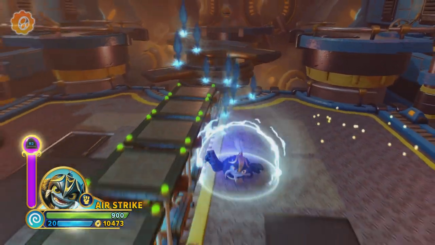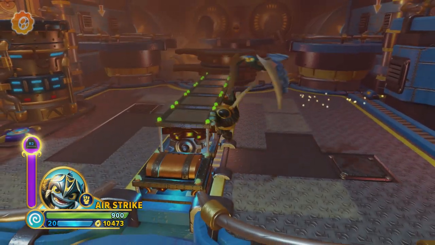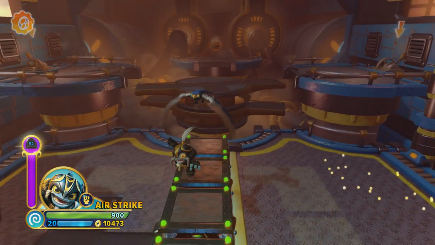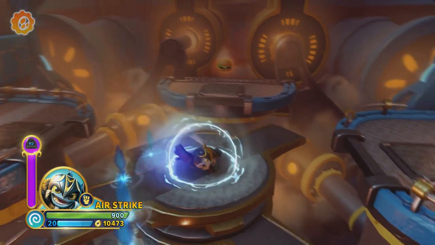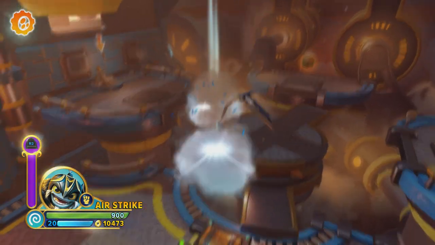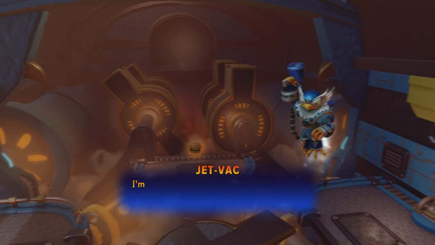Wait, how am I supposed to jump onto that? Off of this? Oh, come on. Come on, just jump! Why must you make it so difficult? Oh my. Do you see what I mean? He just... I didn't do that. He just decides to go, yeah, I'm gonna go over here. Come on, please, please.